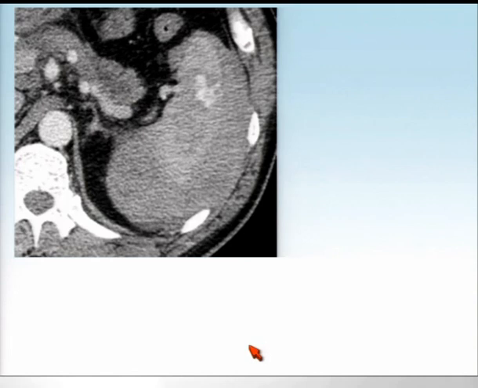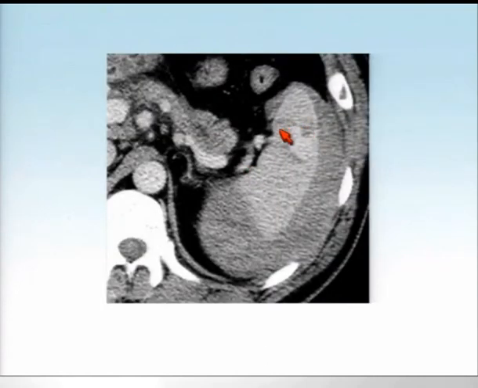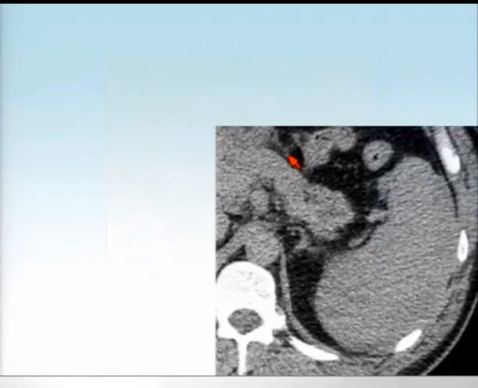Arterial phase through the spleen, we see this contrast blush, which in this case, fortunately, is also fairly visible on the portal venous phase of image acquisition. And again, this will happen in the minority of cases that we can see these injuries during the portal venous phase of image acquisition. And as expected, during the delayed phase, this completely washes out.